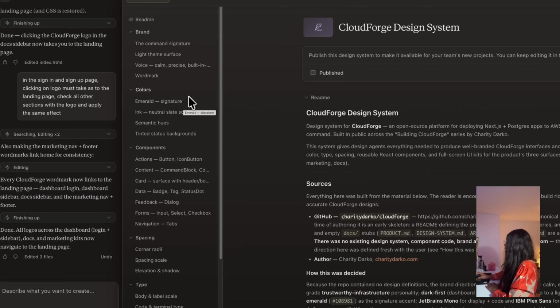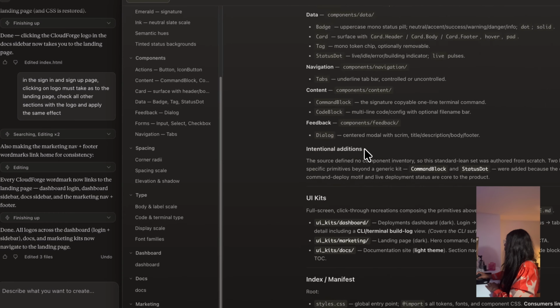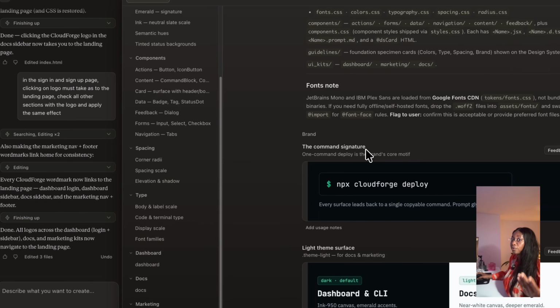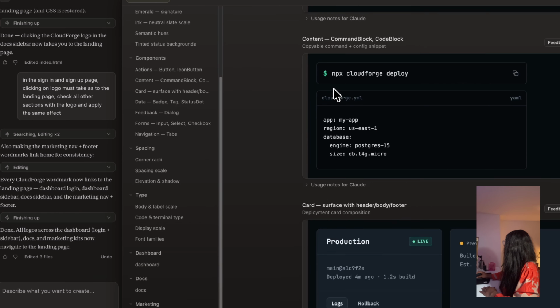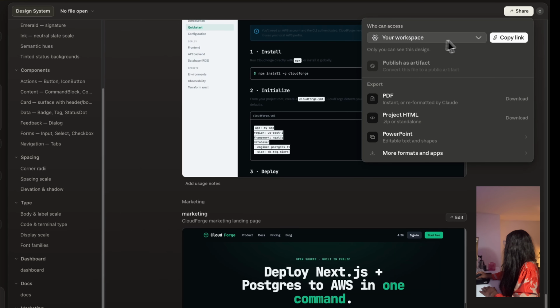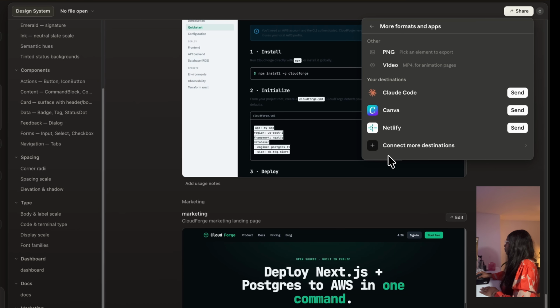Perfect. Assuming that we are all done with all that we need to do, in order to bring it to Claude for Claude to actually write the corresponding code for it, we just have to share, and with sharing you would have to click share. You have the option to publish so that people can come onto the project. So you share by copying the link and sending it to them after you publish it, or you export as PDF, or you export as a zip file.